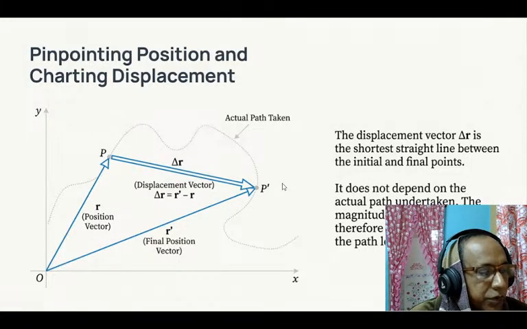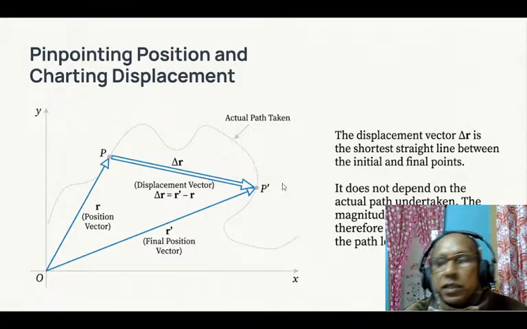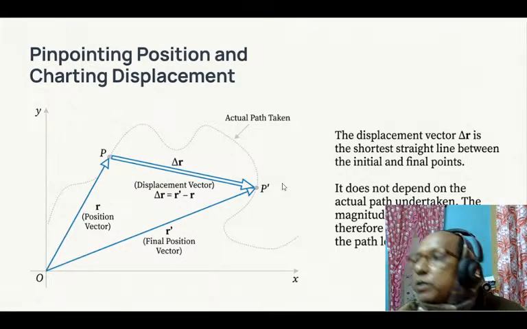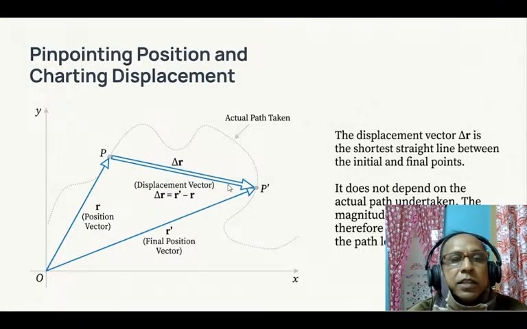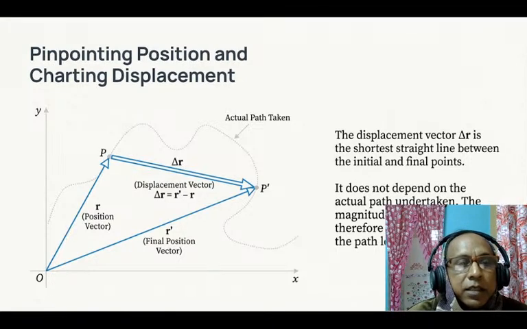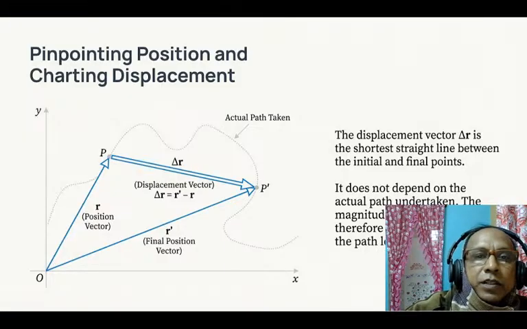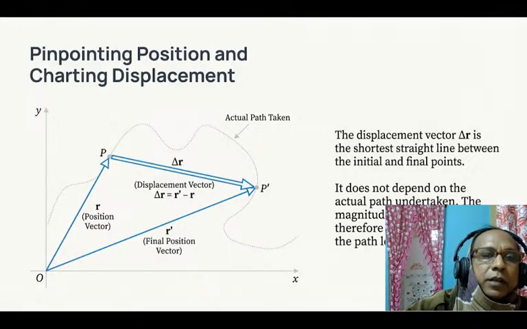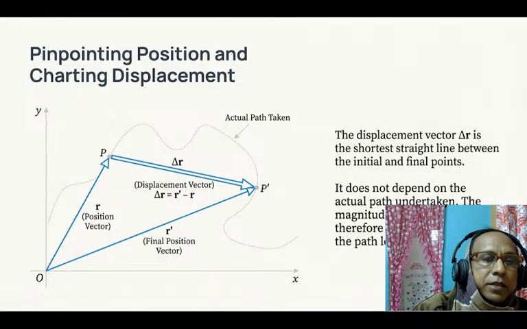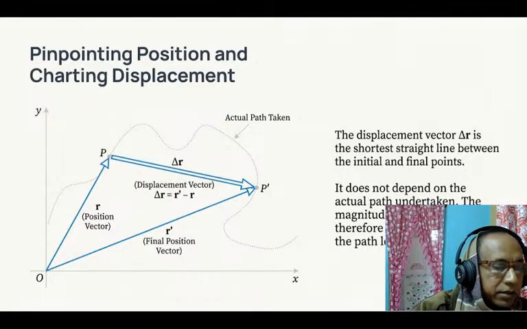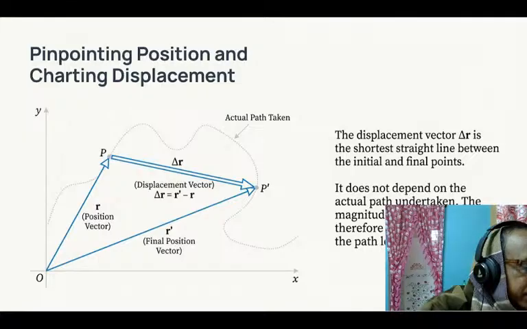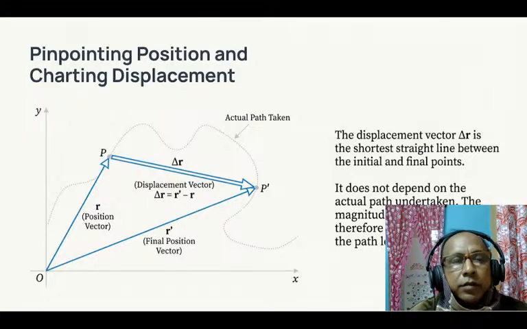So we have to remember that these two things, scalars and vectors, are very important for defining these things. And the next thing you can see here is, this is the actual path, and so del r can be written as r dash minus r according to the vector law of addition. Now we'll do another thing, that is this one.